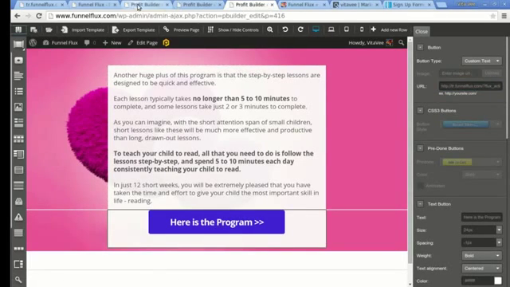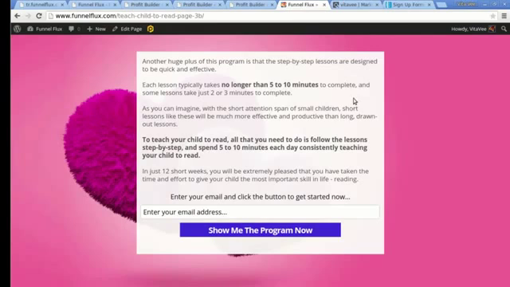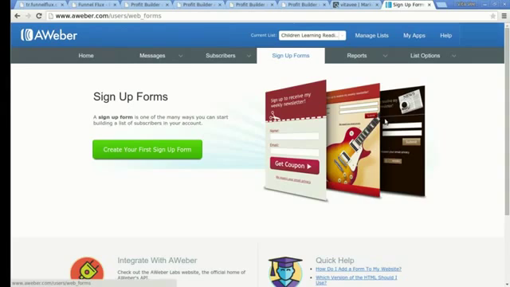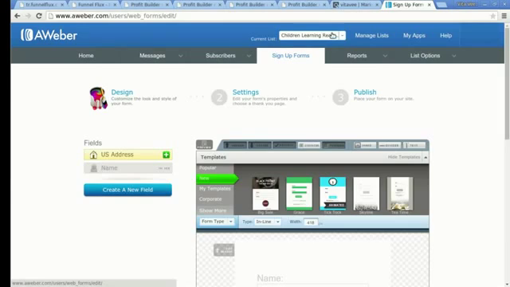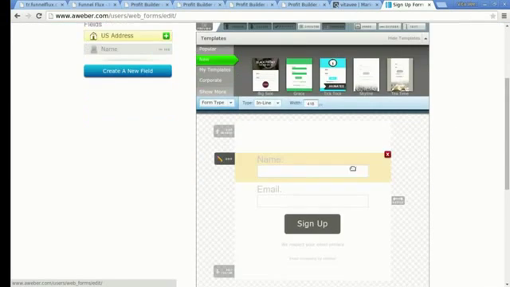Okay, so this is done for the 3 pre-sale landers, and for this page it is a little bit different because it is an opt-in form. So we will have to go right now to my Aweber account and see how to set up the opt-in form with the action URL. So I'm going to create a form for this children learning reading list that I have created.